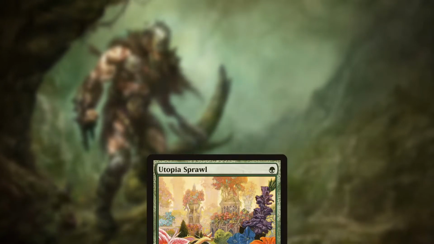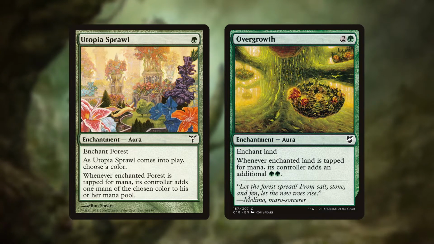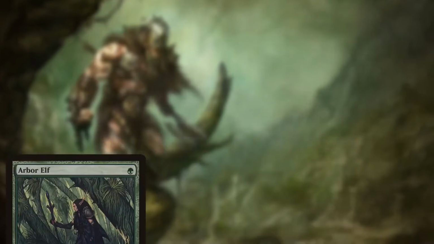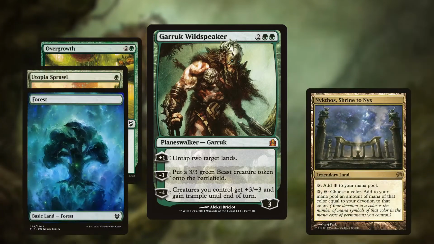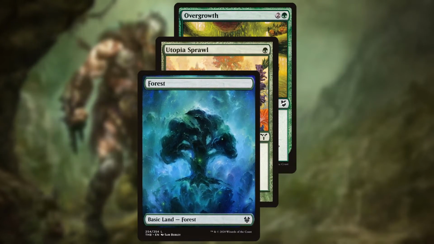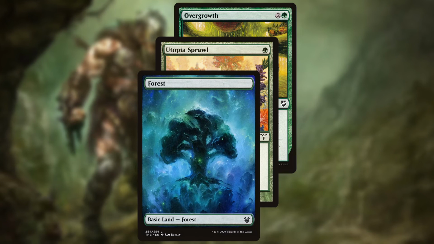You've got your old faithful Utopia Sprawl, and Overgrowth joins the family as another way to make lands tap for even more. This of course means that anything that untaps lands generates even more mana than normal, with the primary cards being Arbor Elf, Kiora Behemoth Beckoner, and Garruk Wildspeaker, the latter of which can do things like untap both an Enchanted Forest plus Nykthos. So, put as many Utopia Sprawls and Overgrowths onto a single forest as possible, then untap that forest with any of the various untap effects.